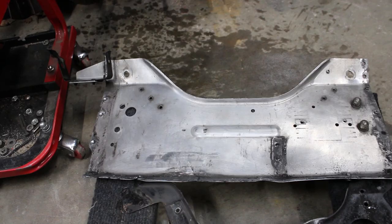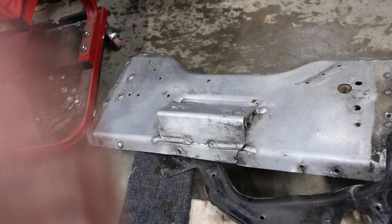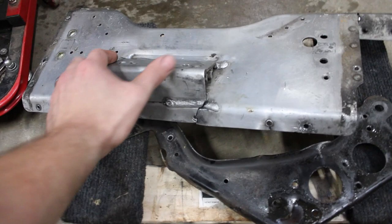I really wanted to reform and reuse this front section of the bulkhead, but if it wasn't for the lower A-arm mount being kind of squished in like that, I'd probably do it just for the sake of doing it. But I think I'm going to check out the one on the other chassis and see if I can just clean that and use it. I think at this point it just makes sense to do that.